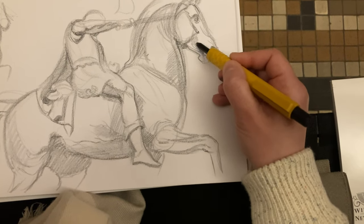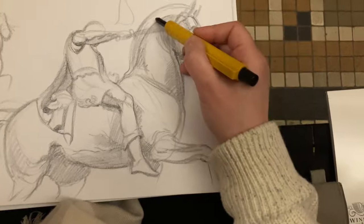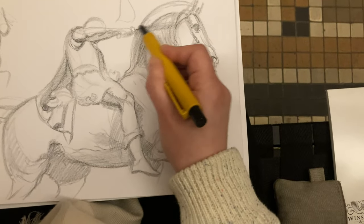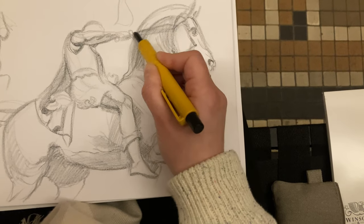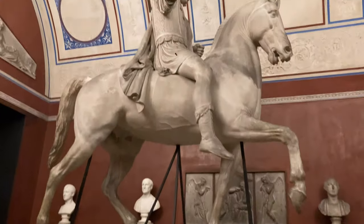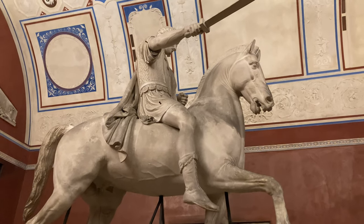Mm-hmm. I just found out there's a musical based on the Odyssey. A musical? Yeah, a musical, and it's based on the Odyssey. It's not out, but all the songs have been written. So is it new? It's just a guy.